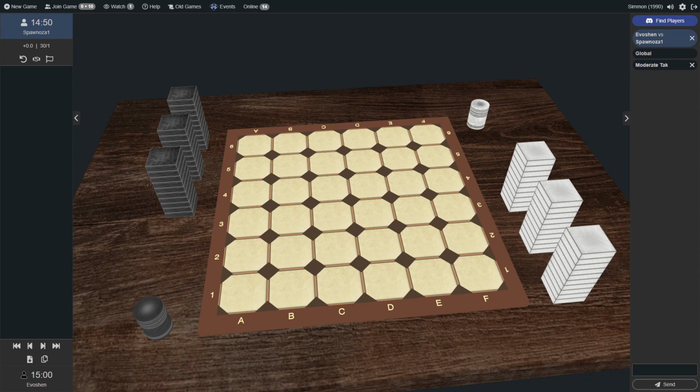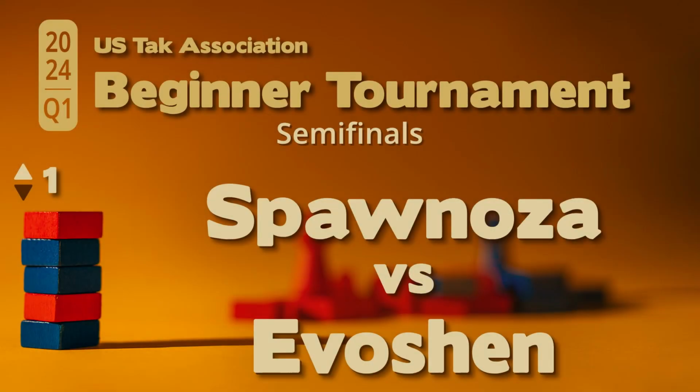Welcome back to the 2024 January Beginner TAC Tournament. This is the semifinals, and it's the first semifinals match we're going to see, and it is between Spawnoza and Evoshen. I believe Evoshen has been in a number of beginner tournaments, even played in some intermediate opens as well. Spawnoza, I believe, is fairly new to this.